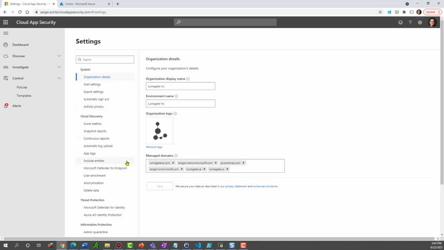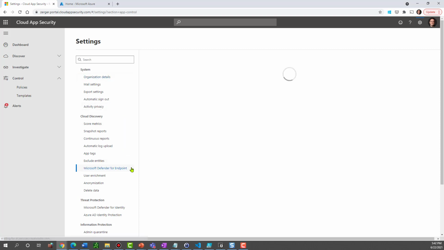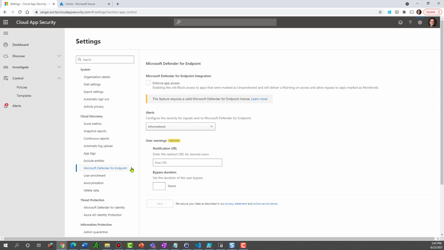So if I scroll down this menu and go to, for example, Defender for Endpoint, I can, beyond ingesting the signal data and telemetry from Defender for Endpoint, where I get information about the apps that are in use on my endpoints, regardless of where they're located. That's part of the magic, because now Cloud App Security has visibility into apps wherever those endpoints are located.